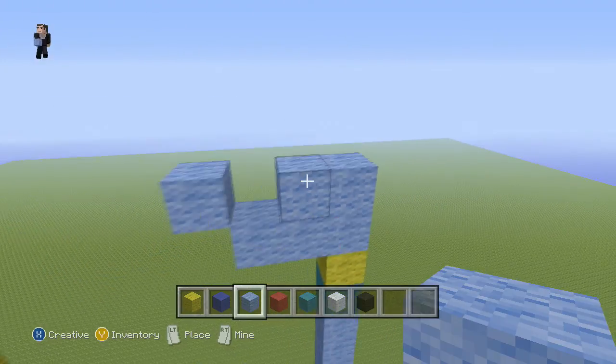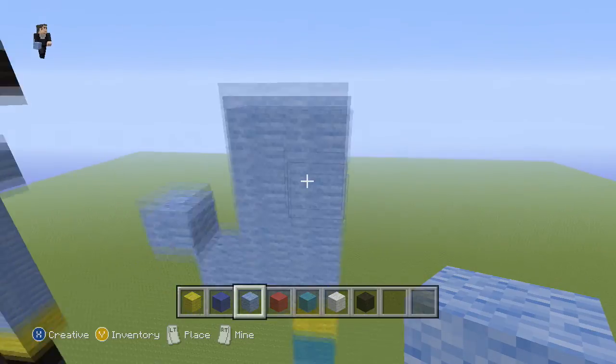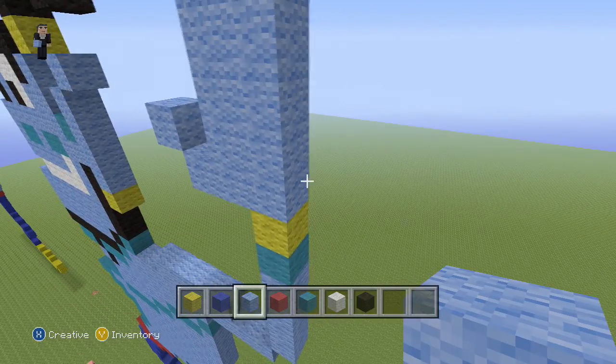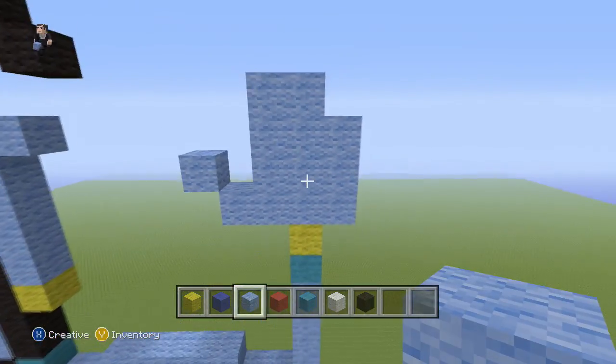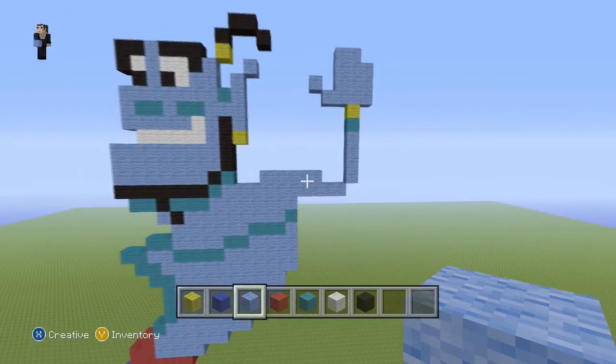And now we're going to raise this part up by 3. So that it's actually 4 high. And now this part's going to be up by 3. That's his right hand. We're done with it. Now all we got to do is his left part.